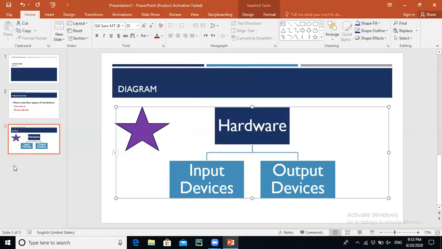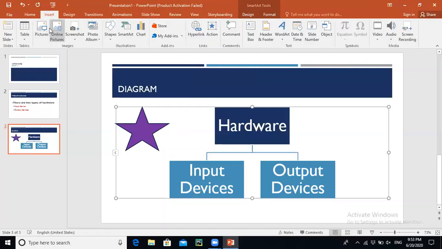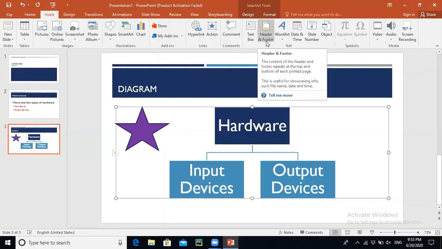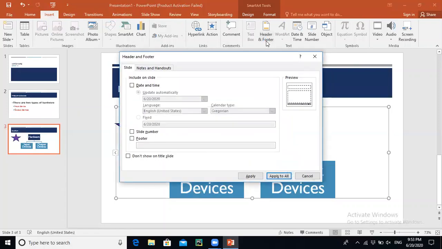Here one thing is mentioned in your book: how to insert a header and footer. For this, simply come over here in the Insert tab. You can see Header and Footer. Just select it. We can add date and time in the header and footer. We can also add a slide number, and in the footer I am writing Class 7. If you want to apply it on one slide, simply select Apply.